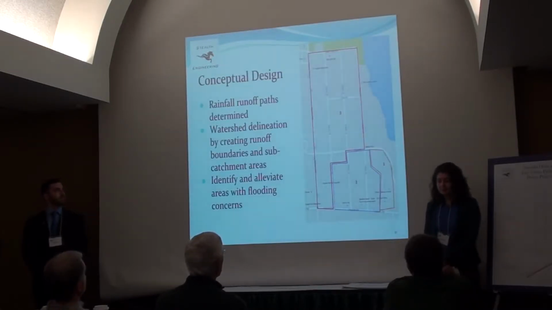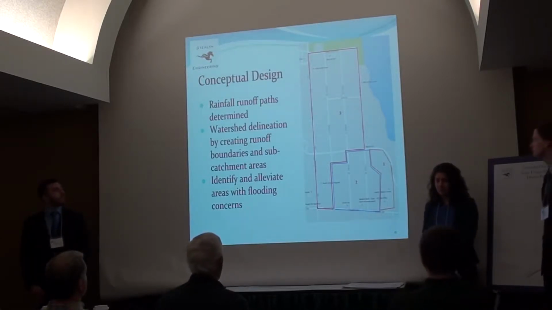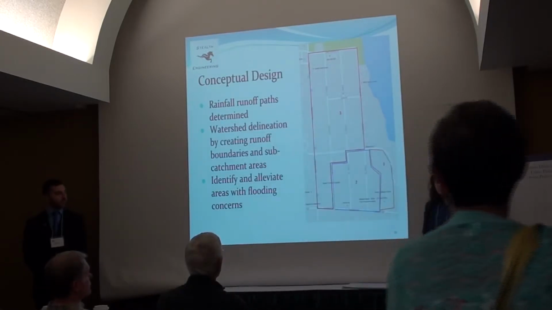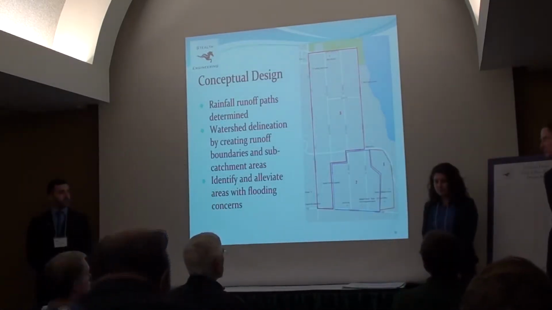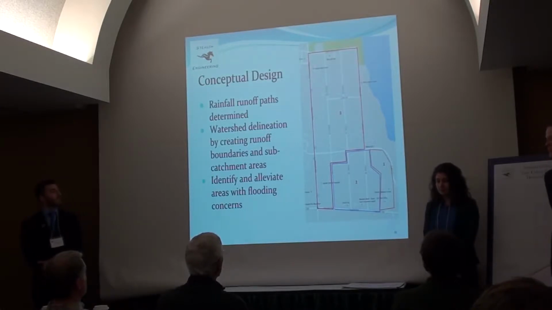For the conceptual design, we had to find runoff directions and paths. We had to delineate the watershed by using these runoff paths to find low and minimum elevation points. We used roads as boundaries for these runoff paths as they were designed to not allow water to flow over top. We used high elevations and connected them to also create the boundaries for the watershed so that we could determine where water and runoff will be directed.